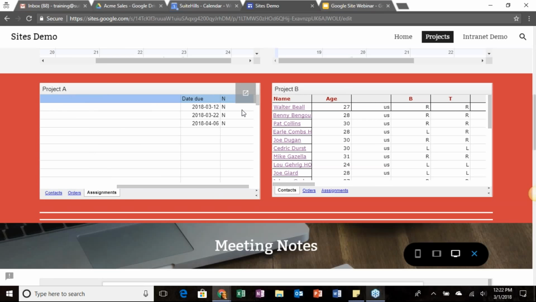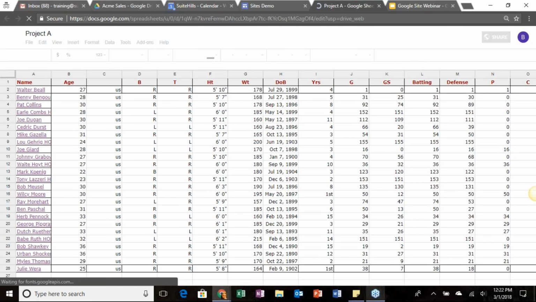And then you'll see this pops up to the top. We can actually click this, and this will actually open that sheet up in its own window. So now at this point, if we want to, we can go through and edit. We can add sheets, we can change the information, we can do whatever we want here. And again, it will live update on that website.